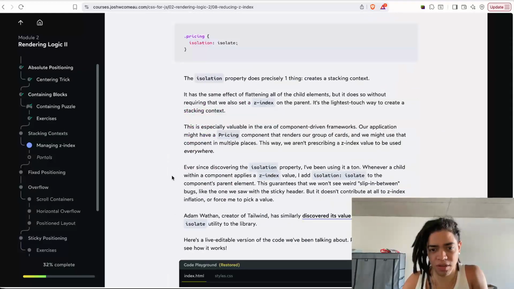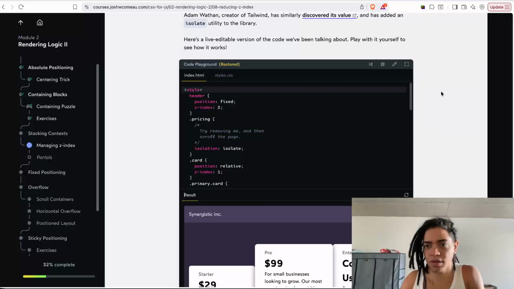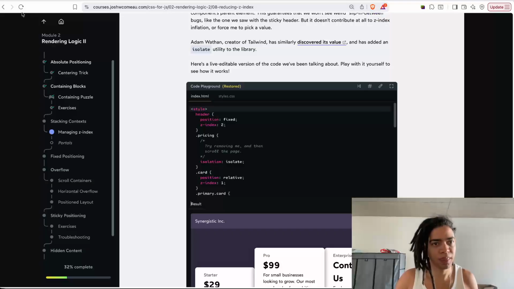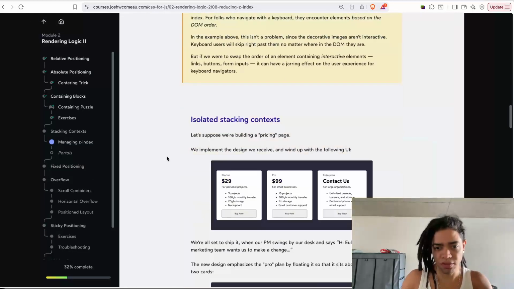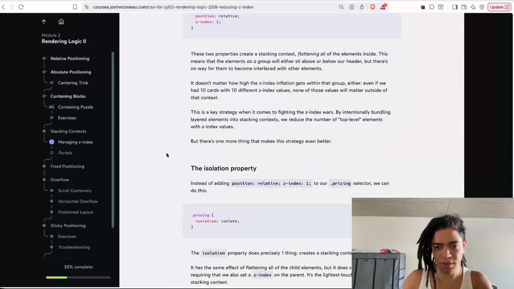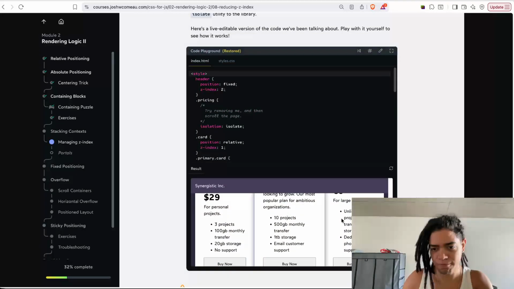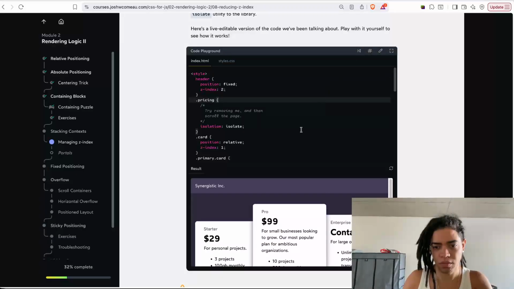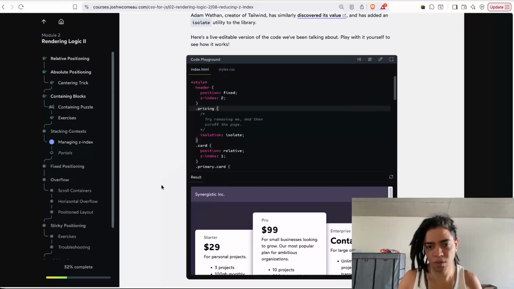So for example, let me see if I have the exercise here, right? That's interesting how it showed that. So if I now render this element as it is here, no, but I don't want to isolate this.